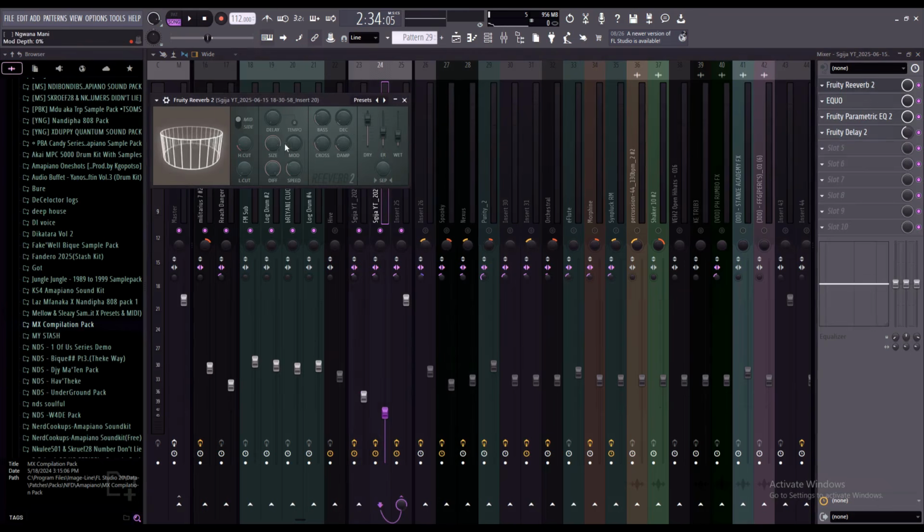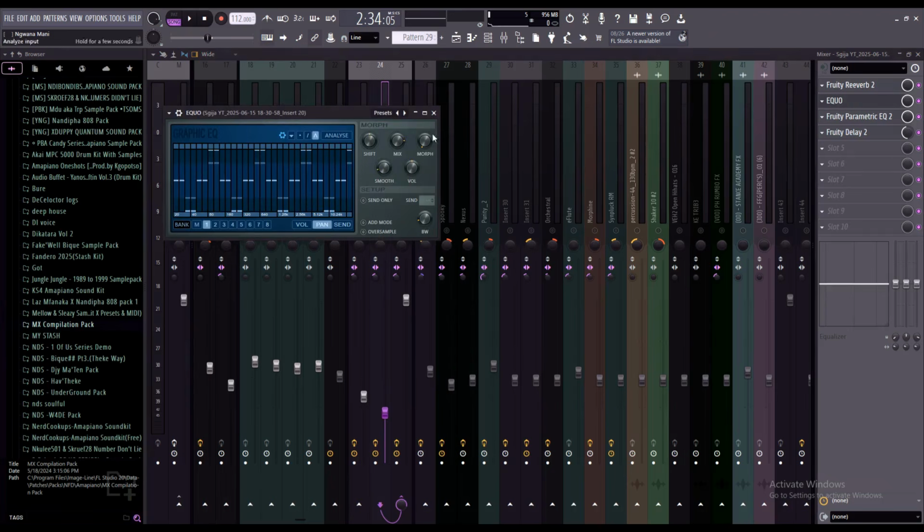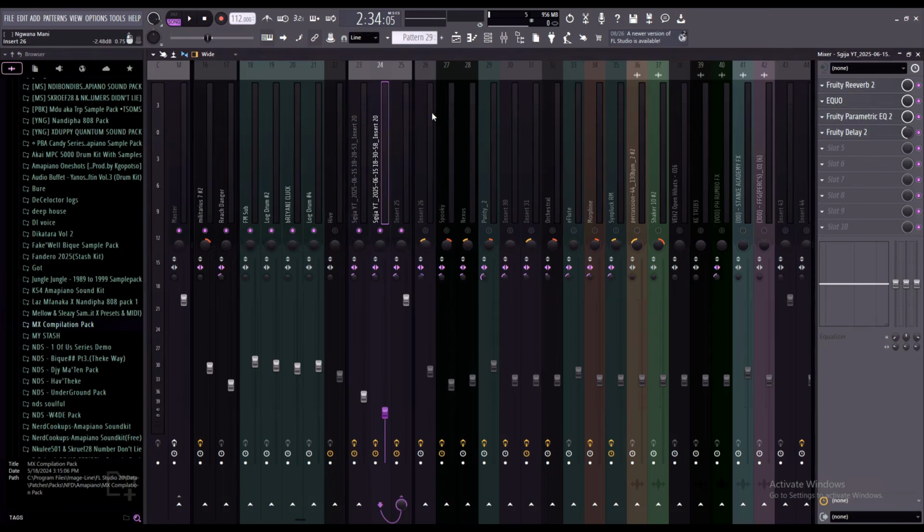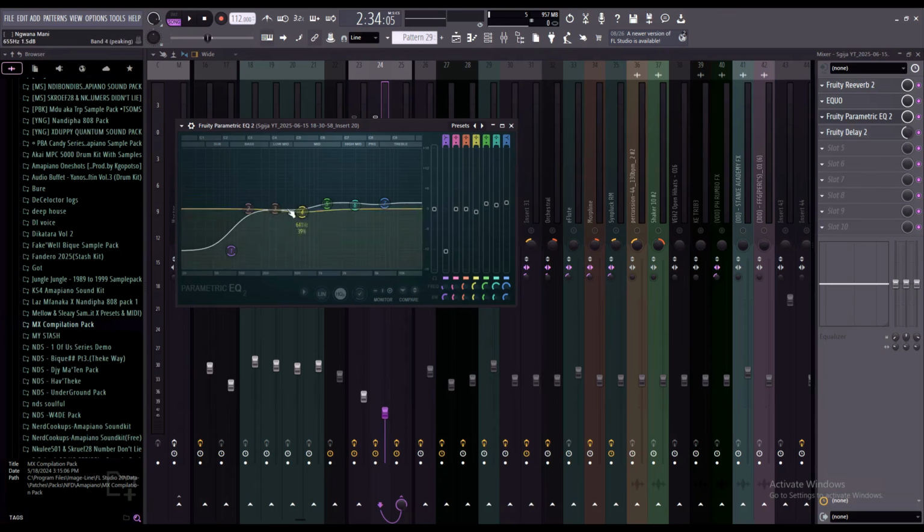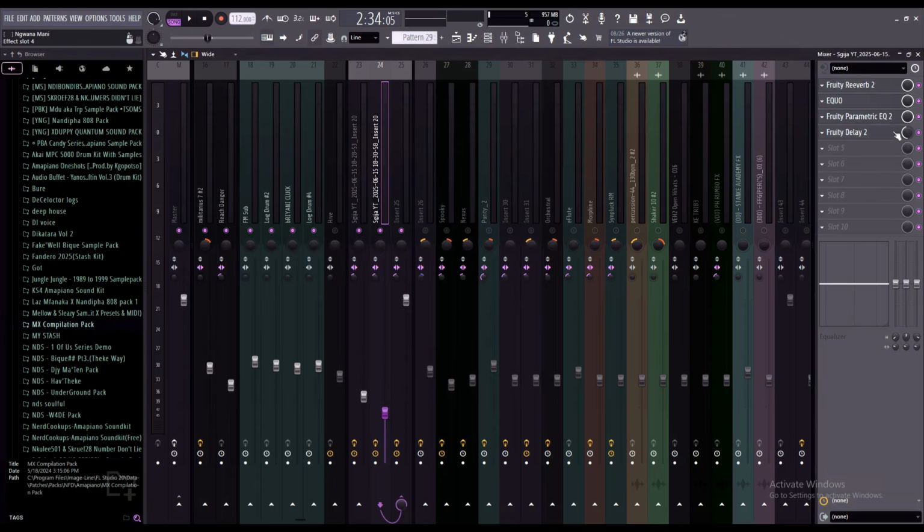Added a simple reverb, increased the size as you can see. And then I added an EQ, but instead of the vocal enhancement preset, I used the stereo separation preset. It basically puts a wide effect on your vocals. It's a pretty dope preset. And obviously it depends on your vocals. Then I added this delay so that the backing has more movement. So all in all, it sounds like this.